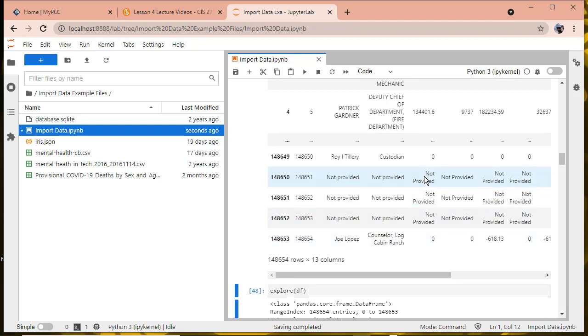But this doesn't actually mean that there are values supplied for each field, because if you look at the actual data, you see there's the string not provided. So not provided really means the same thing as null, essentially. And that's just how this particular data set has decided to mark that off. If we wanted to, we could convert these to null values instead of not provided. And then we may also want to filter out the rows where some of these values are not provided.